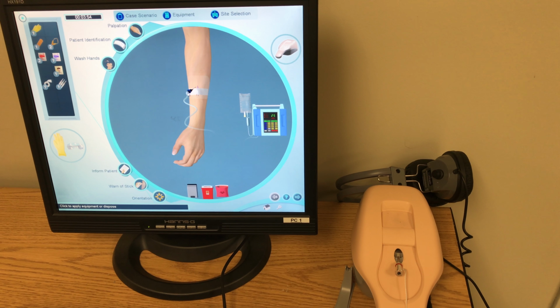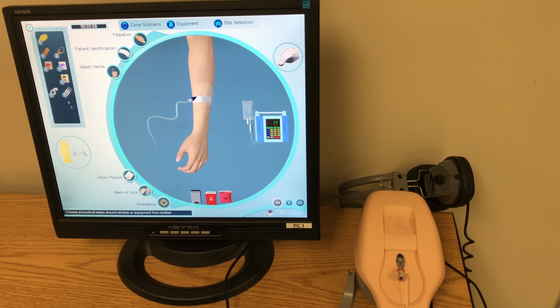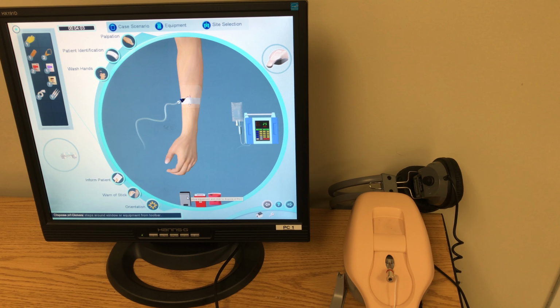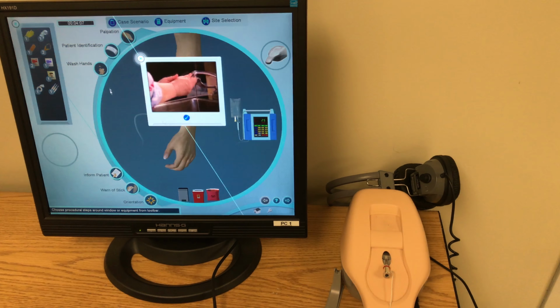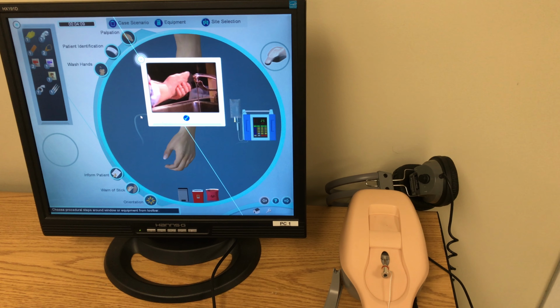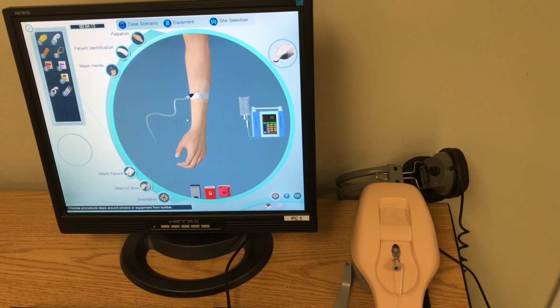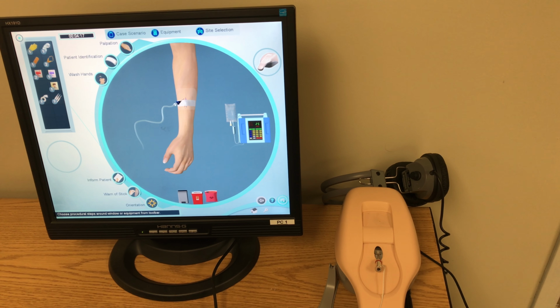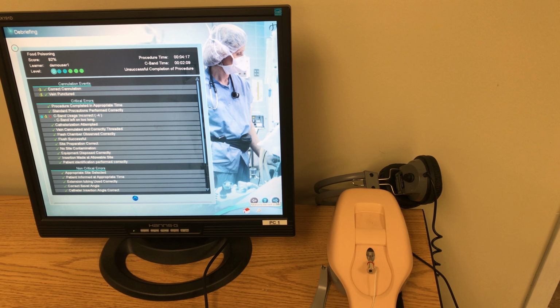I'm going to come over and set them up. The patient is set up. I'm going to now take off my gloves, dispose of them in the trash can, take off my goggles, and then I'm going to wash my hands because my procedure is over. When you think you've completed the whole procedure and you are finished, you're going to click over here to the arrow and it'll take you to the debriefing screen so we get to see how well I did.